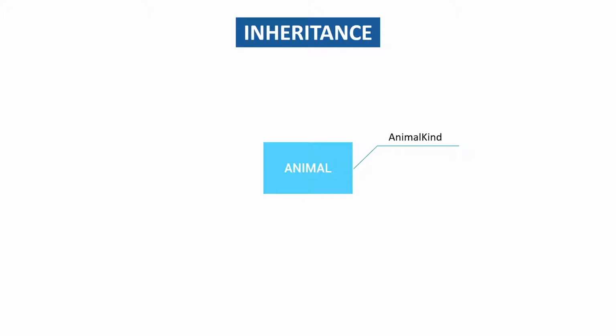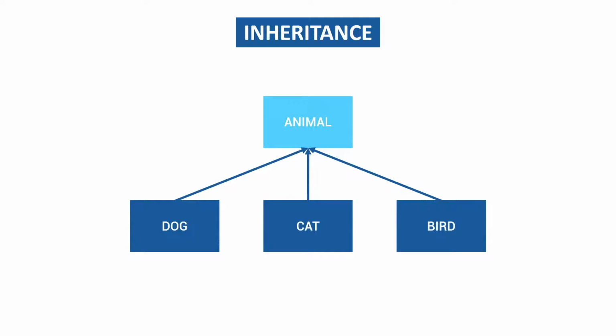But what we also could do is, instead of animal kind and then defining all these enum variables, we could also create objects of dog, cat and bird. And what we can do then is place the logic of these separate classes inside the class itself where it belongs. In a real world scenario, there might be a lot of difference between a dog, cat and bird when it comes to an animal shelter, and that's why it can be handy when these classes are separated.